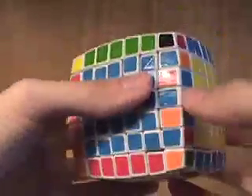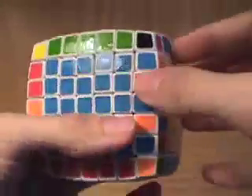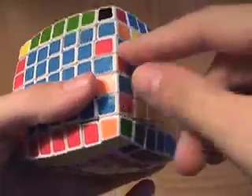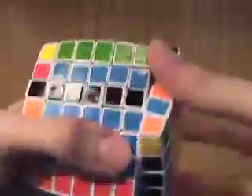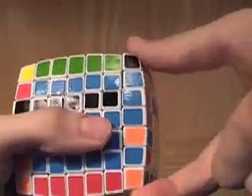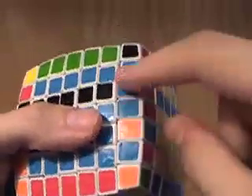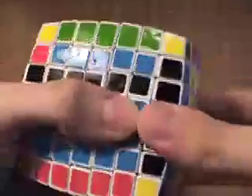You'll see why right now. We need to put this piece right here, and when we try to turn it into place like that, we see that we have nothing to replace it with on the top or the bottom. So what we have to do is use a little algorithm — or you can just make it up on the go — and the idea is that it flips this entire thing around so that this empty spot will be right here. It turns out any set of moves that does that will work, so I'm going to put it in the top first.